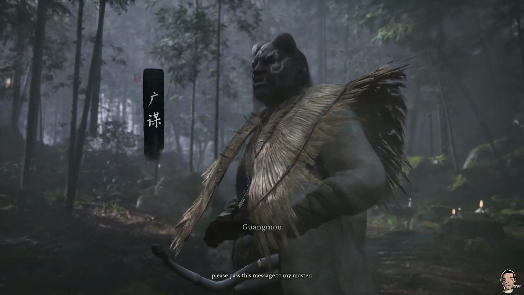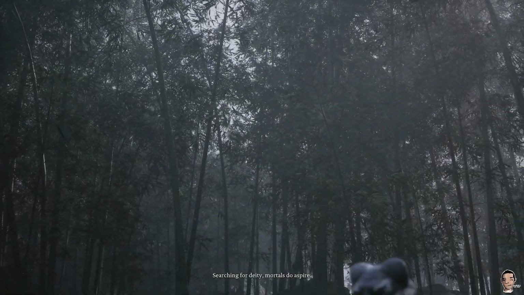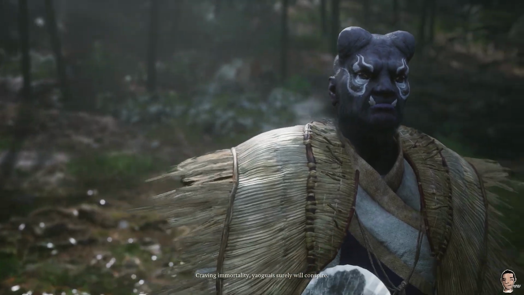This time we're focused on Guangmou. He's one of the mandatory boss fights in chapter 1, and he's also guarding one of the bells you have to ring. As always, we'll go over basic offense with counters, and then we'll show a full hitless fight.